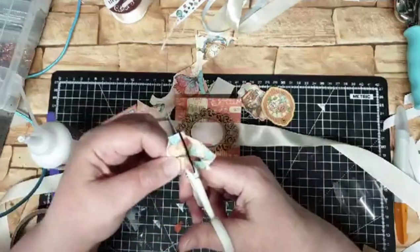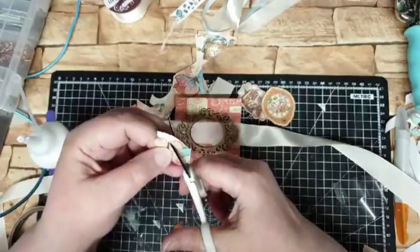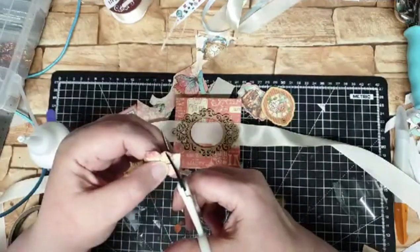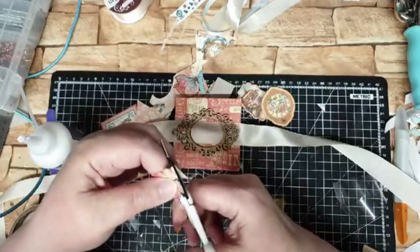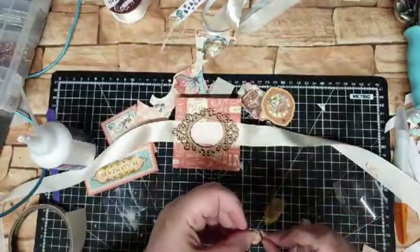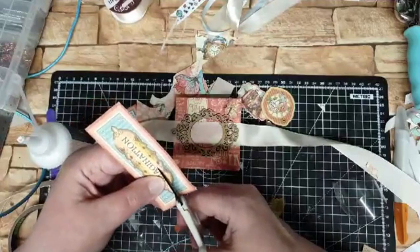I'm just going to cut out this butterfly, because everybody likes butterflies. Please notice that although I'm left-handed, I cut out right-handed, because I'm just weird like that. Yep. I've only just noticed that, but I do. Okay, so I've got a little butterfly I can pop on there somewhere. I like that imagination word, but it's too big to fit on, so I'm just going to cut round it.